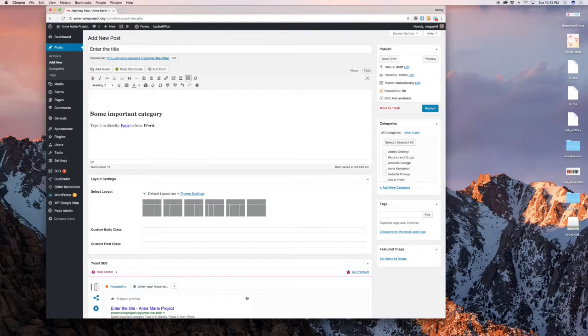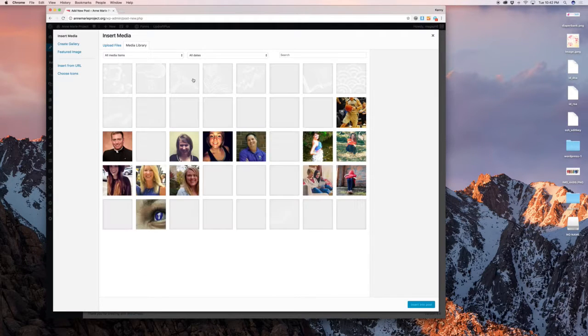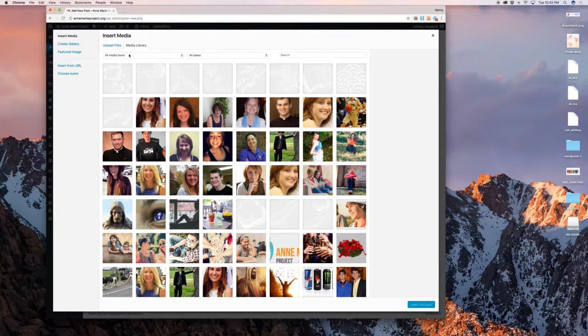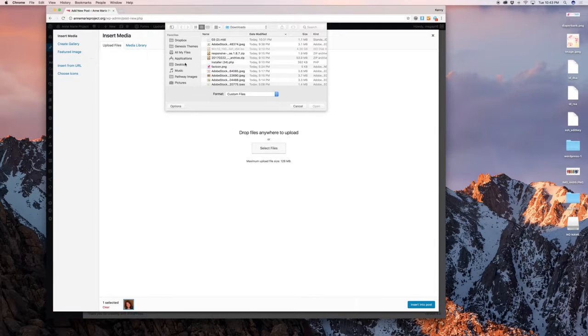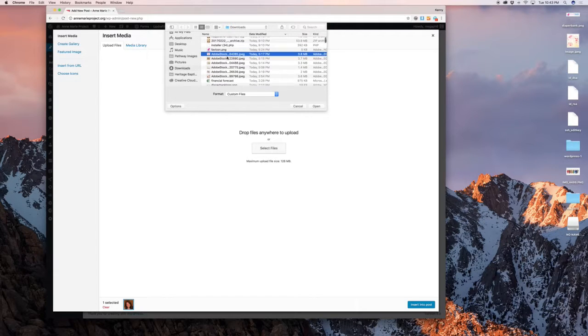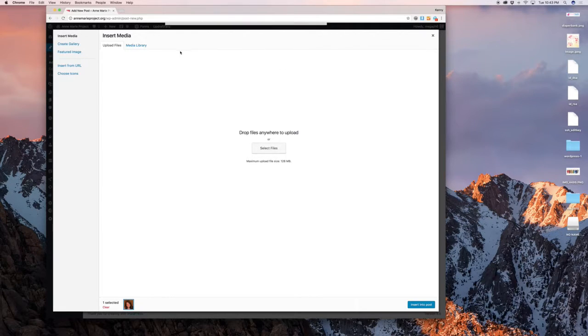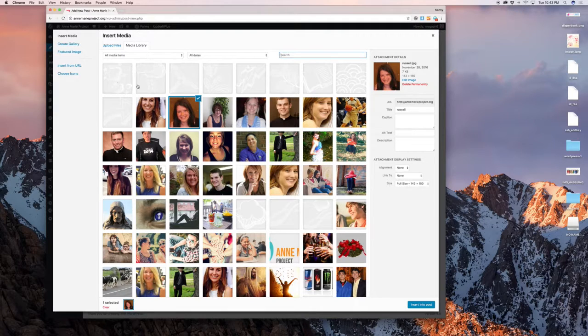If you ever need to add images, all you need to do is go up here where it says Add Media, and then you can add the media. So you have these things that are already uploaded, and you can select any of them, and you simply click Insert into Post. But you can also upload whatever else you need. You might not be using a Mac. If you're using a Windows computer, it'll look a little different. But you select whatever you need, click Open, and then it will upload the file. It will show up over here.